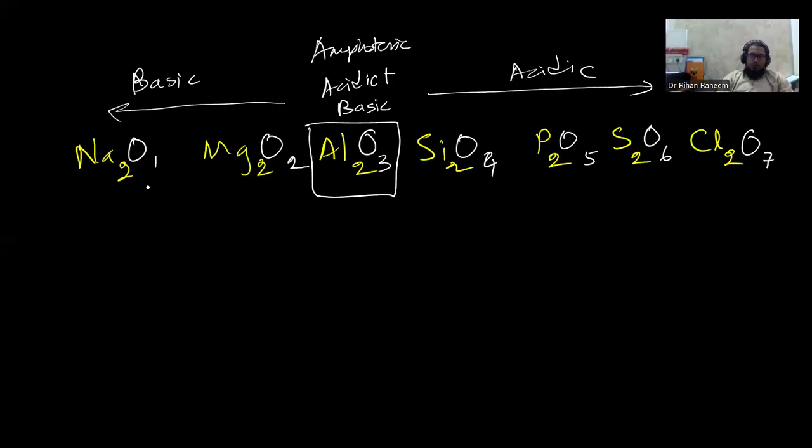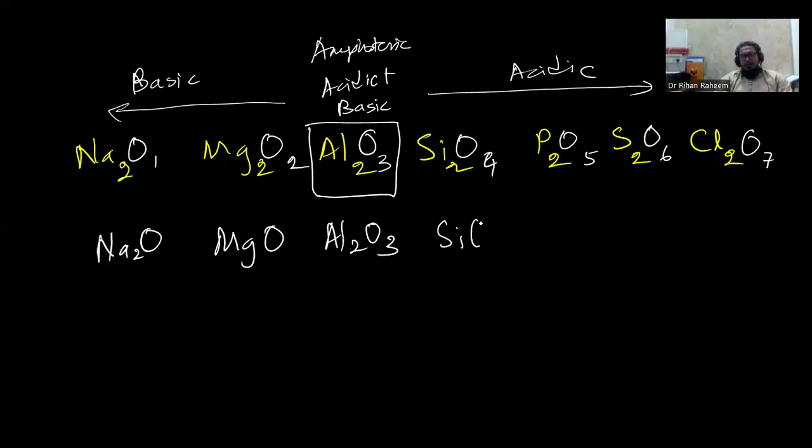The only modification you have to do: Na2O. In chemistry, we don't show the 1, so we cut the 1. Magnesium Mg2O2, the 2 and 2 can get cut, same numbers. I'm writing the finalized answers. Al2O3, nothing can be cut, you just keep it like that. Si2O4, the 2 and 4 can be simplified further to SiO2. Si will get 1, and you don't need to show the 1. P2O5, nothing to cut, P2O5.